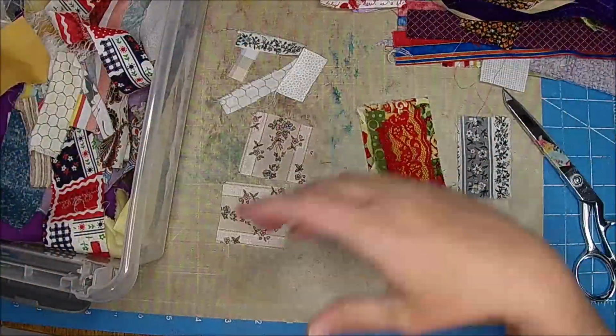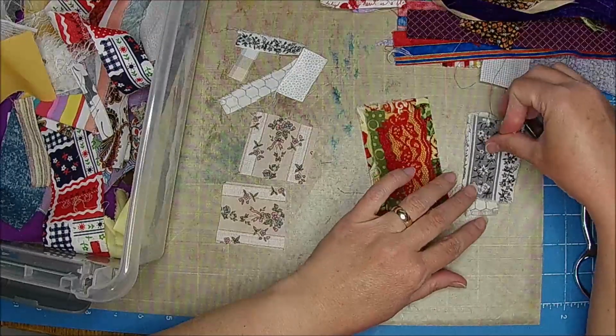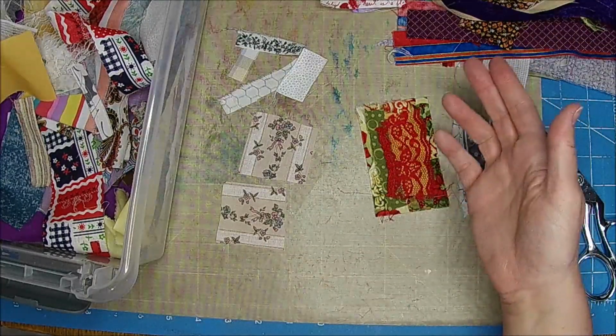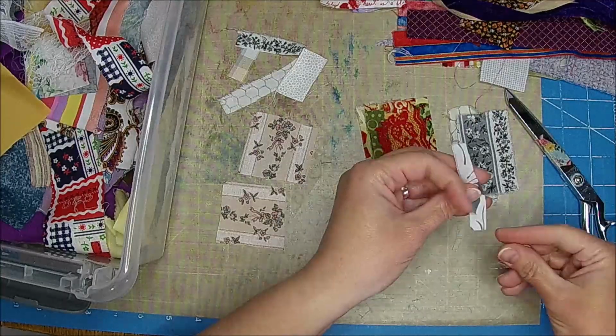But I really love that you can take these down as far as you want. I mean, tiny, tiny pieces, and you're using the whole piece of it. Like this, I have a bunch of gray and white.